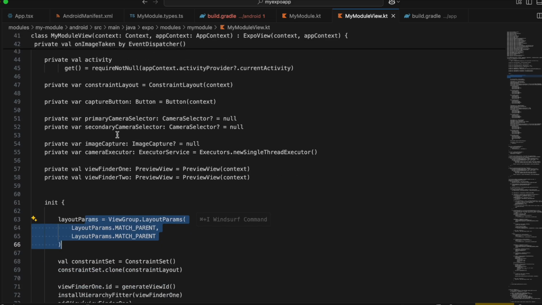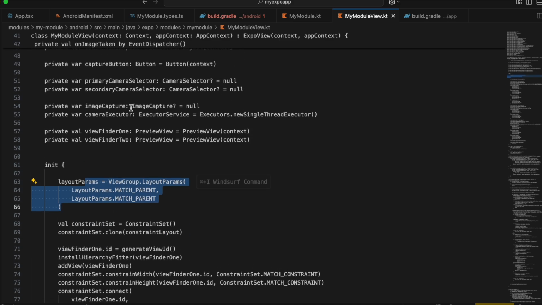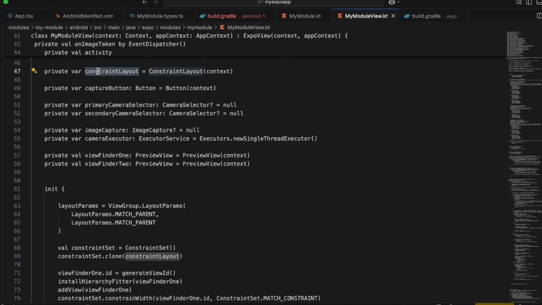Okay, I think I know what was causing the issue. Maybe instead of setting constraint layout like this, I should set it like this. I think I forgot, I just copy pasted it. Maybe this might help you fix the particular issue which I showed you at the start. Maybe I'll run it at the very end and show you guys the output in case it is fixed. If not, then I will not show you.